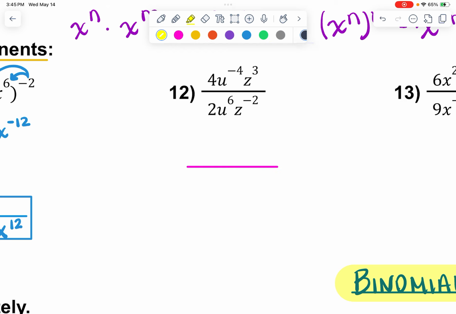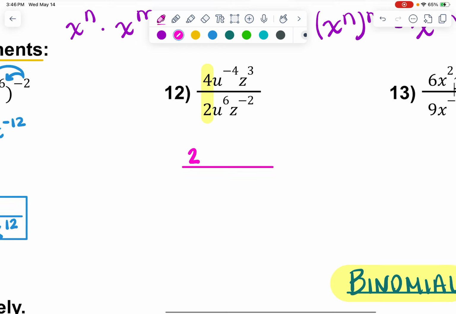And I'm going to, hold on, let me get that a little smaller there. I'm going to go ahead and do the division of the numbers because they're positive. They have positive powers, so they're just kind of ready to go. So when I just divide 4 by 2, I get 2. Right, so that's going to go in the numerator.